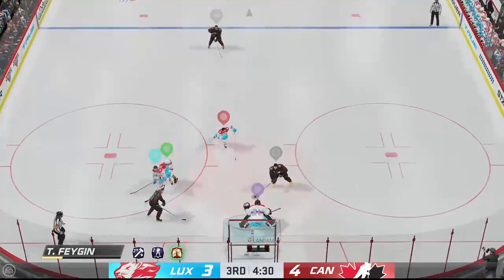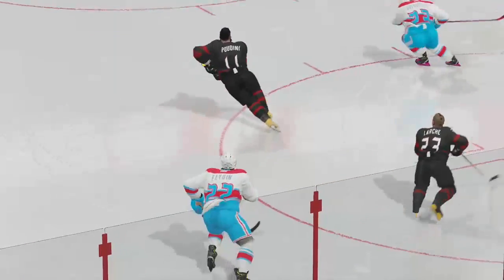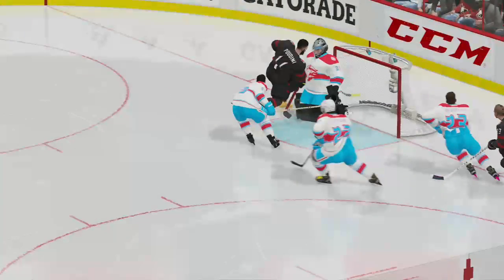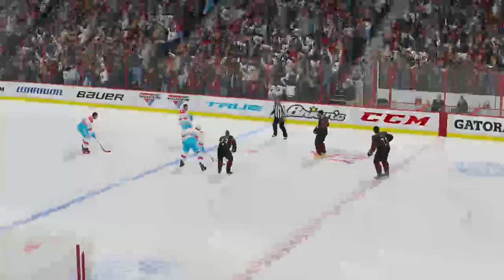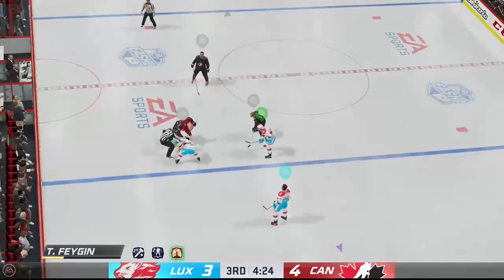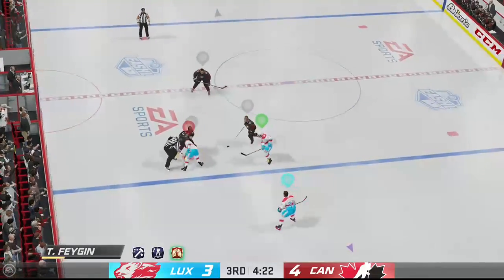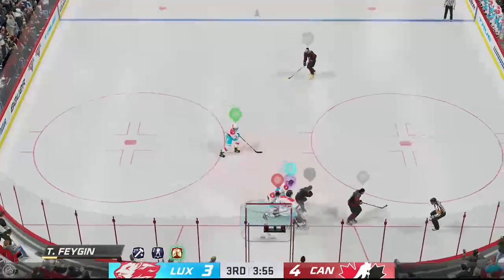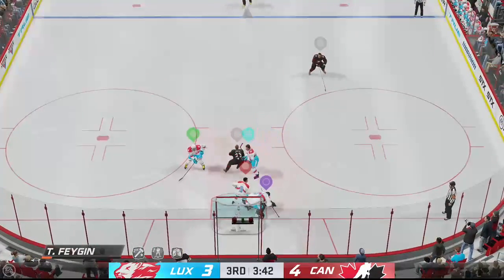Toronto's trying to make something happen in the offensive zone, but it's strong defense. They'll just have to play on as the puck's about to drop. While the centers are jammed up, nice job by the winger to steal the puck, and uses the length of his stick to knock that puck away.